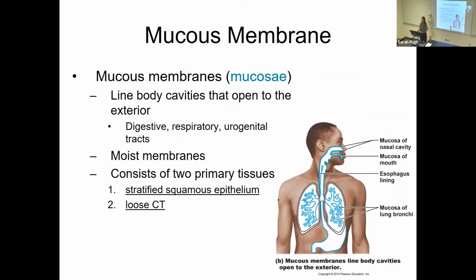Another kind of membrane are our mucous membranes. Another term for that is mucosa. Now here's another example of where if it ends in A, to make it plural, we add the E on the end. Right? That makes it plural. And your mucous membranes are going to line your cavities that are open to the outside. So again, I mentioned the digestive, the respiratory cavity, the urogenital tracts. These are moist membranes, so they're usually wet. And the 2 tissues that we find are stratified epithelium, right? Again, think about the lining of your mouth, right?